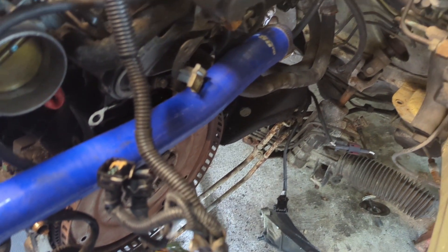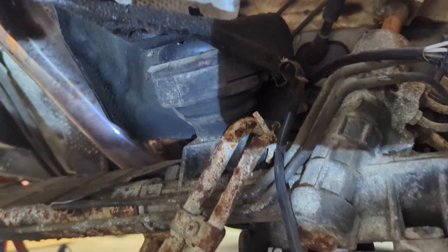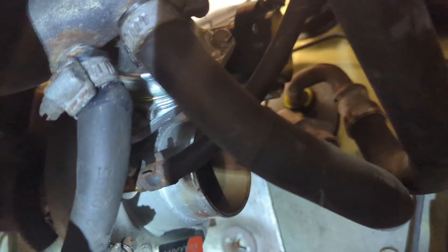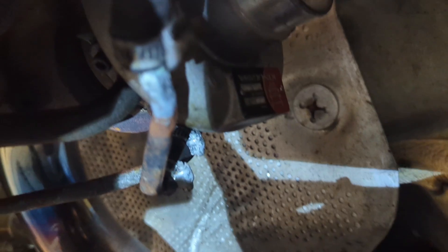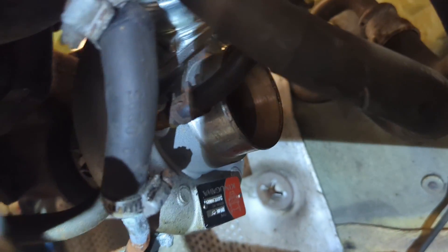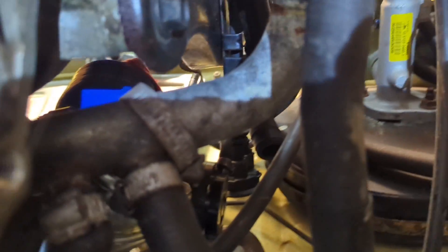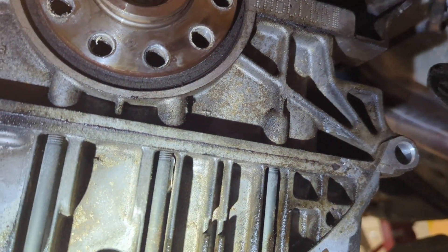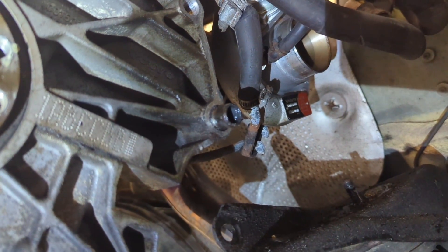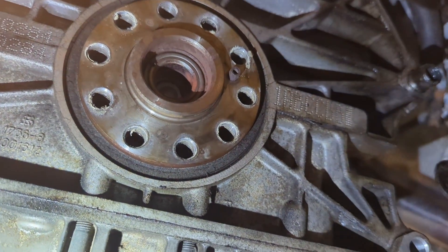Time for me to bust this flex plate off and get all the stuff installed on the inside. This is the kind of stuff that slows you down — I have no idea what kind of line they put on there for the coolant line before they started bending the coolant supply pipe. You need a pipe to go on that turbo and a coolant line to make that right. They put an extra clamp there when they put this hose on. I don't think this rear main is leaking, but it's a little damp in here. I think this transmission was off before because Sergio's name is on the torque converter. There's some oil in here, probably from a cam seal leak, but I think we got a rear main.